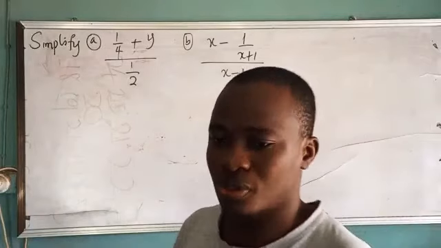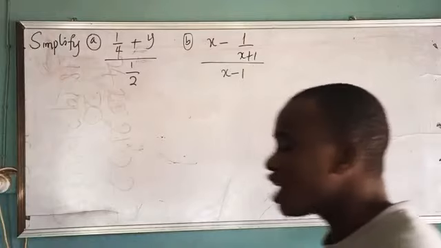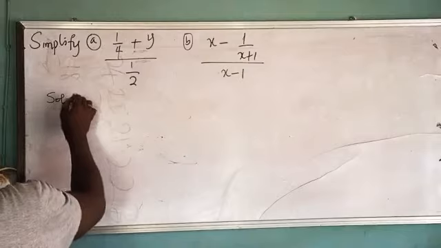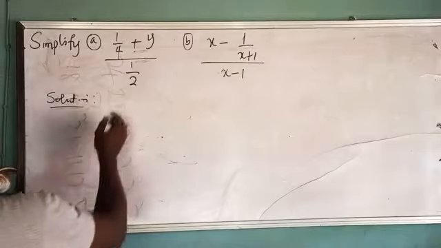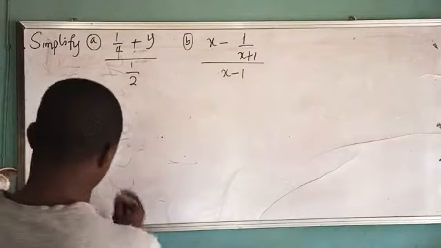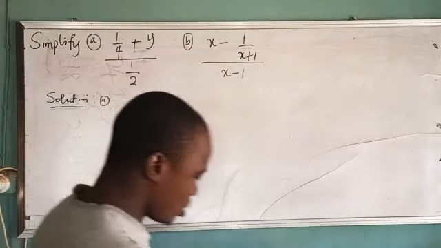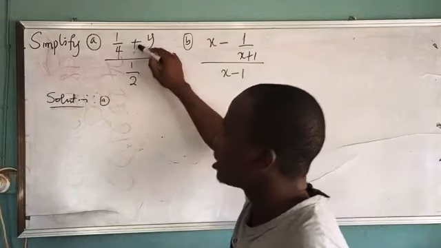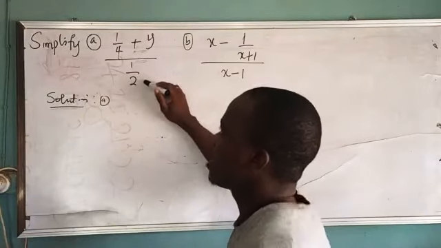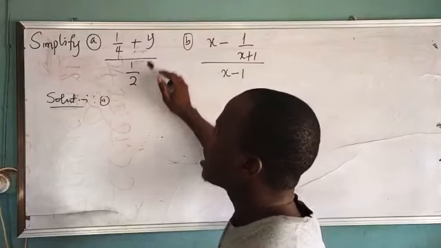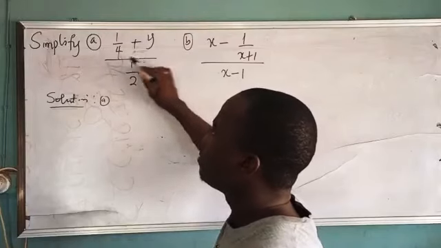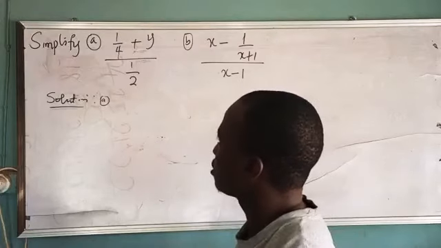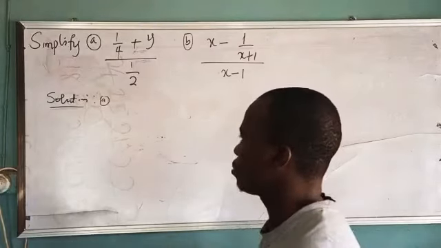So how do you solve it? You don't need to disturb yourself. You just have one thing to do. Solving this, let me start from A. What are we going to do? You look at the numerator, look at the denominator. Understand? What can we do to write this one in a simpler form? In a simpler expression. That's what we want to do.